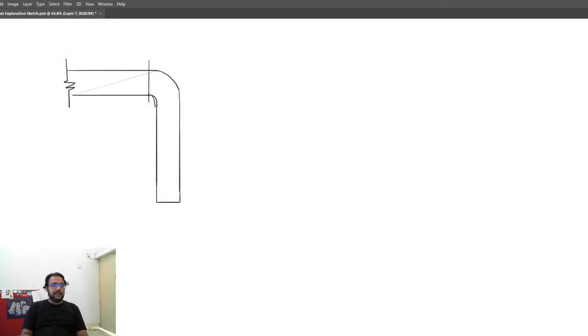There will be one point from where this bending radius will start, and there will be one point where it ends. Same thing on the internal side also. And in reality, if I take a scale or a vernier caliper, I can easily measure this distance, but I can't measure this distance, because where would I actually put that scale point? I don't know where the radius will end, right?